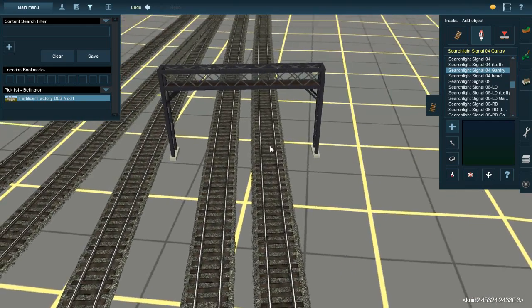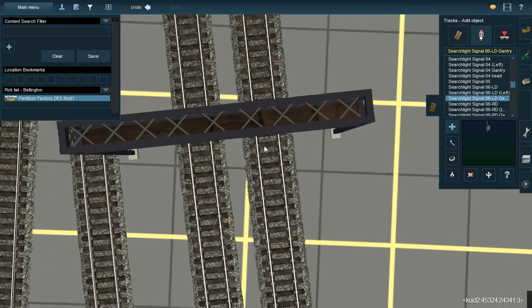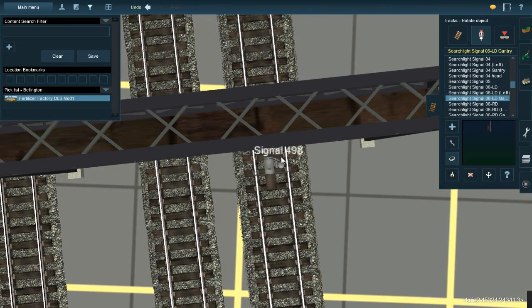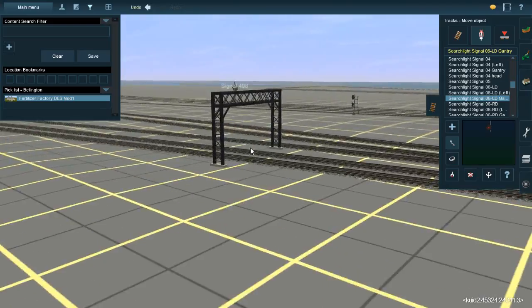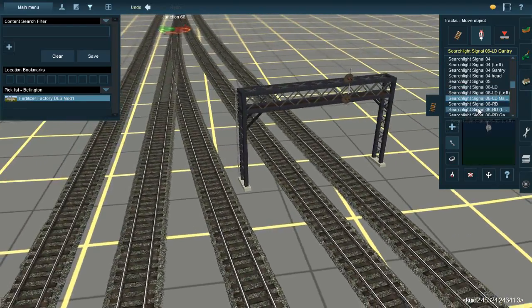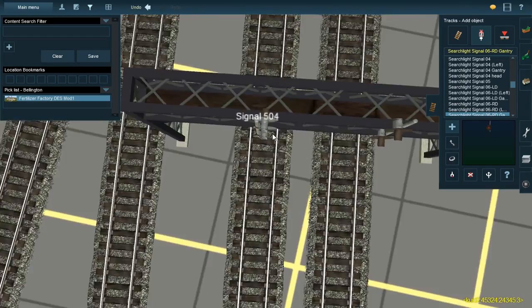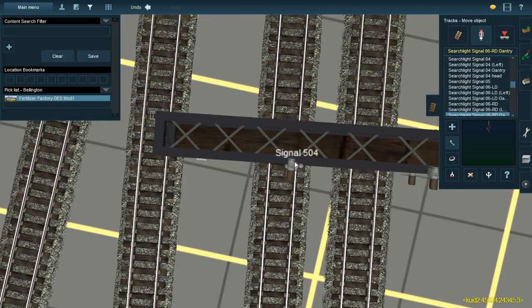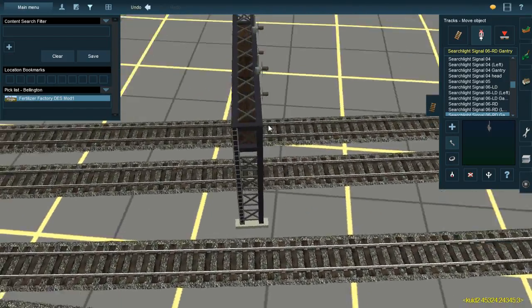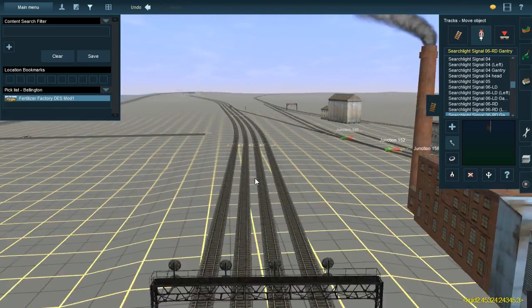Searchlight signal 04 gantry. Actually, we have crossovers coming up, so it should be searchlight signal 06. Left diverging gantry. These are all built in. Okay, and then we need a right diverging gantry. I'm not sure if these are going to work. We're going to have to go back through it and check them. Problem is, I've only downloaded some of the super signals. Like the Pensy super signals. These guys. So, they may not all be what we're looking for.